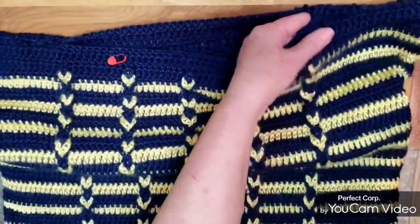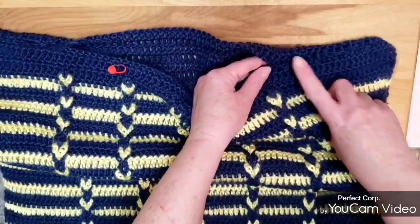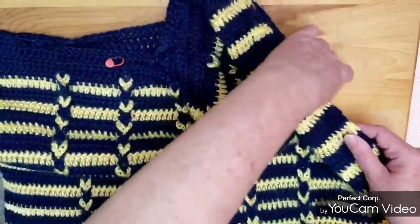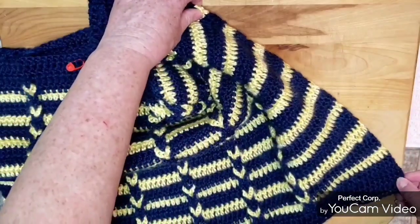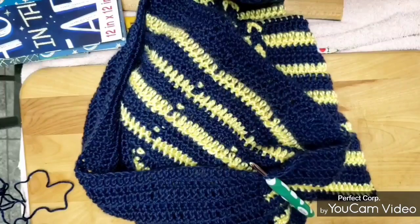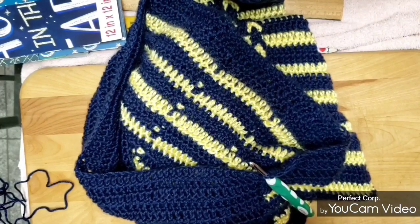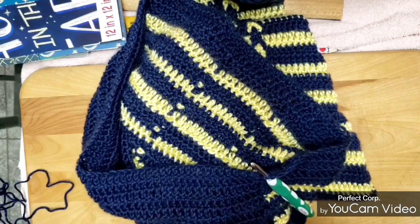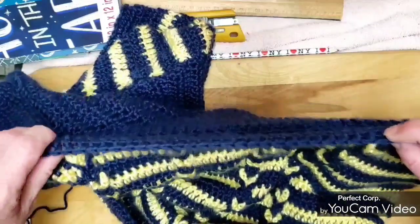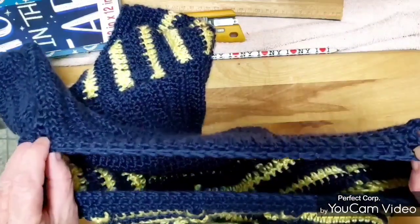And then I turned it inside out and I sewed across the shoulder on both sides, of course. And I left an opening here and sewed the two pieces together at the side. So that's for your arm. Now I'm going to finish off the sweater by doing a single crochet all the way around the bottom and around the armholes. I'm actually going to leave the neckline the way it is because I think it looks fine the way it is.